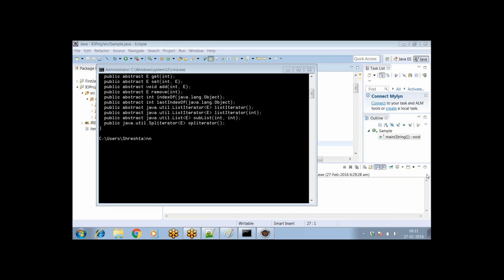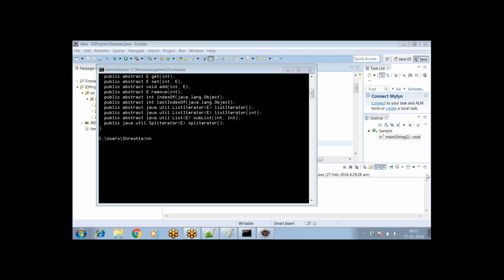Actually, the main difference is that in the list interface, the remove method will take the index of that element and it will delete that element.